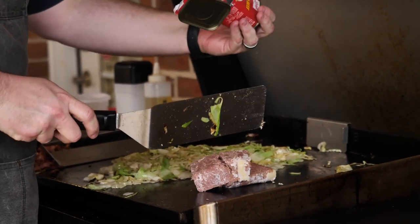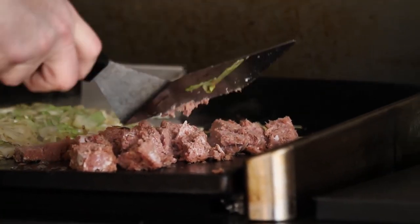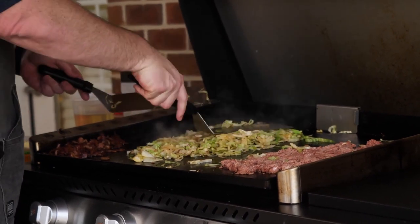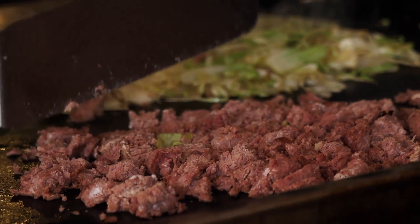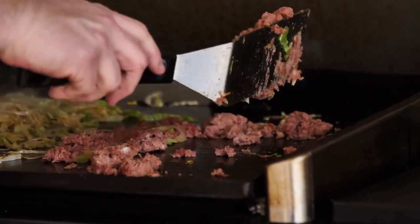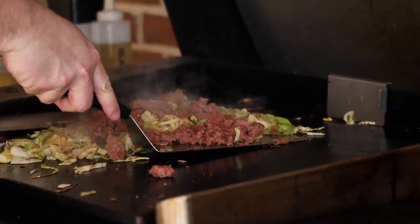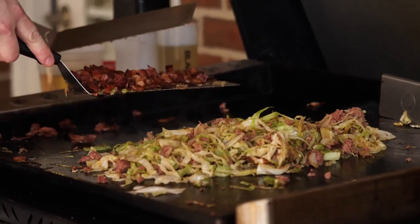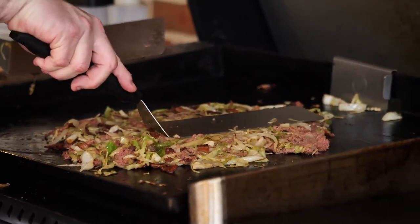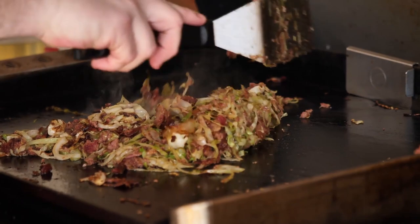Time for our corned beef. We want to go in and just chop this up onto the grill. It's got some fat in it that's great to put a char on. Every so often, toss your cabbage — you want to cook your cabbage to your liking. I kind of like mine with a little bit of crunch, but not totally lifeless. I spread this corned beef out to a thin layer to get a little crust on it from the Blackstone. Every so often, flip it over. It's already cooked, so it doesn't need to cook too long. Our corned beef is done. I'm going to lay it over in the cabbage and give it a nice little toss. Let's add our bacon to this also — everybody in the pool. I'm going to put this all in one layer and let it cook a couple more minutes on each side, then this will be ready to take off.